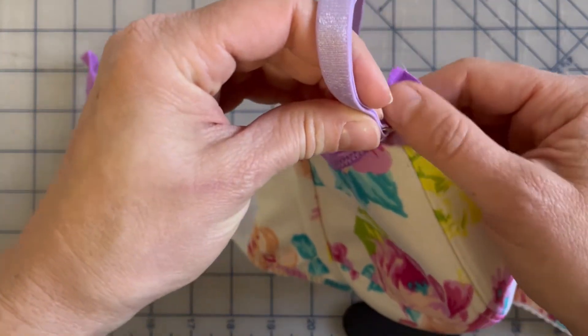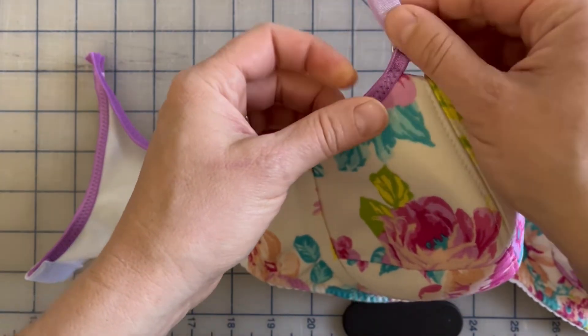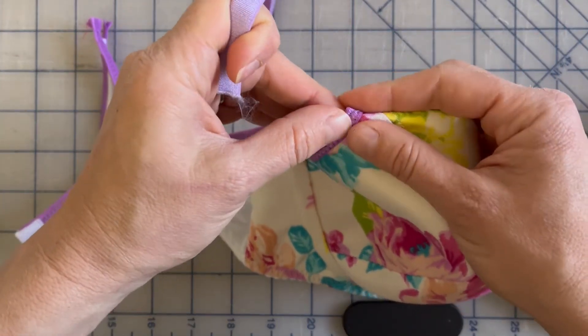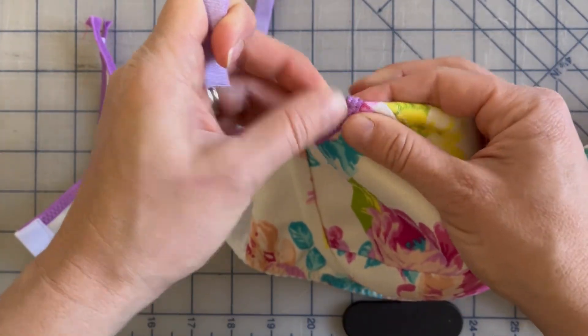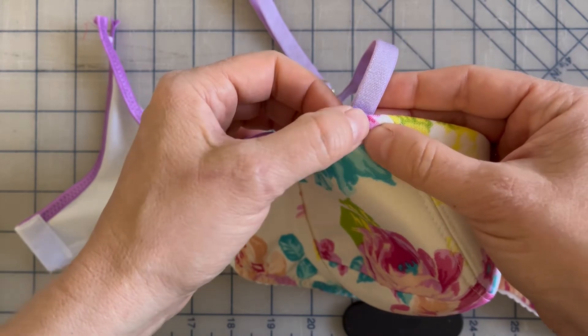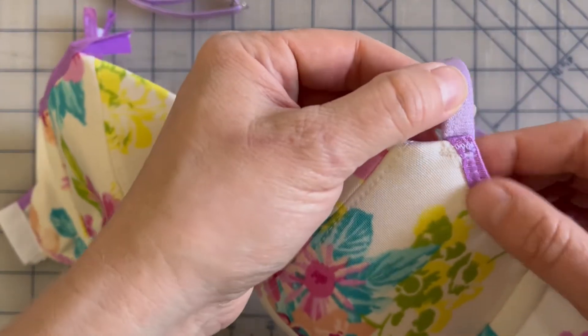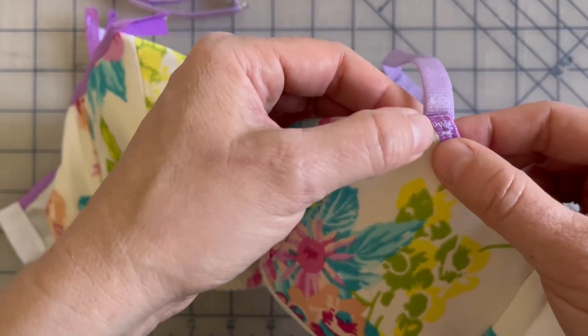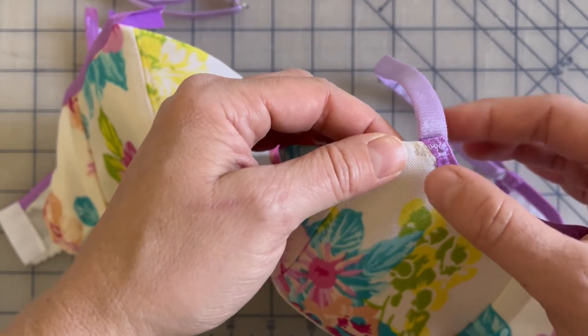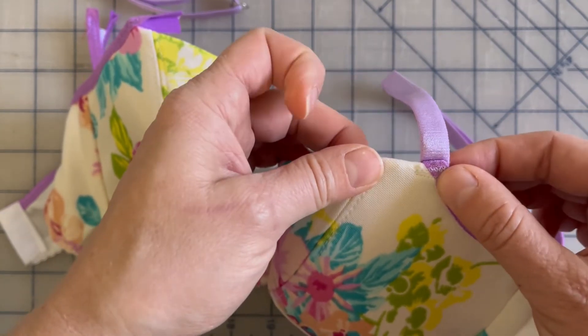So if you want to attach the ring at the front, you can just thread the elastic through, fold it back and sew that down. But if you want to have the cut end, the strap at the front, you'll fold back the fold over elastic and put the end of the strap behind and sew that down with the bar tack or some zigzag stitch. I've already done that on this side and I did two rows of narrow stitching. And I thought I would be okay with one row of very narrow stitching, trying to make like a bar tack. But I decided that wasn't strong enough, so I added another row below it. But if I were to do this again, which I will do on the other side, I think I'll just do one row of a more medium zigzag stitch.